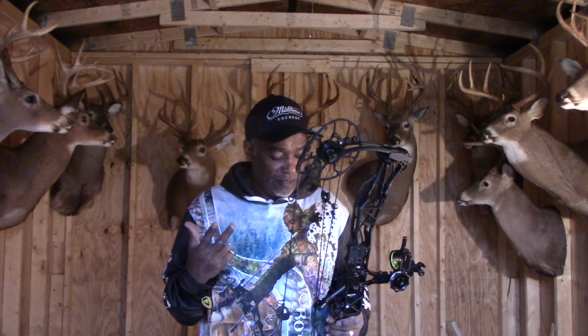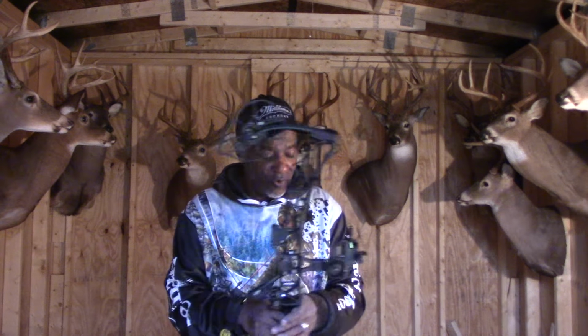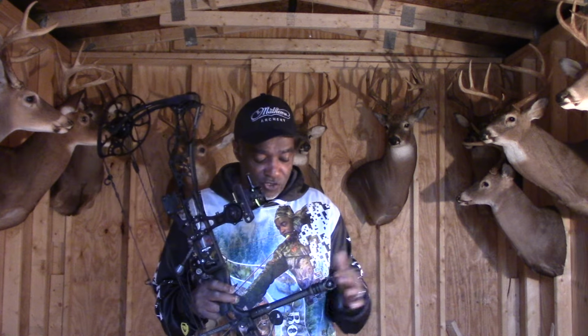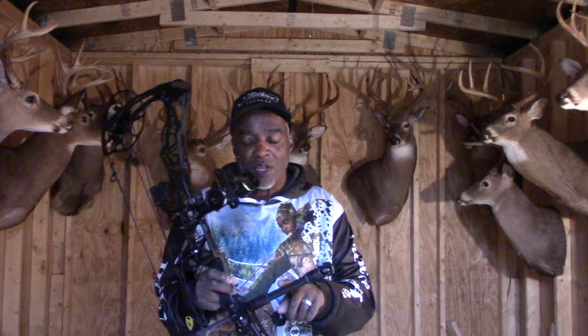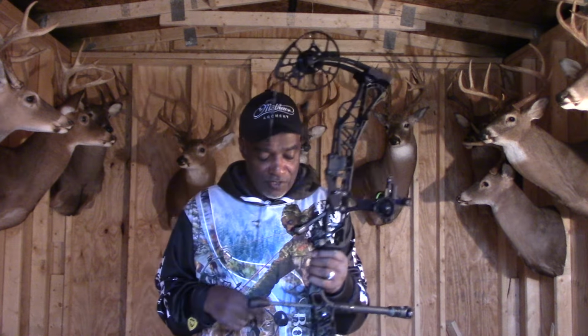And the only accessories I put on my bow, quite naturally, you gotta have your sight, but it's just a stabilizer. And this is the Mathews Dampener stabilizer, 6-inch.